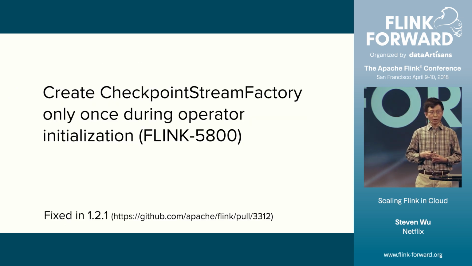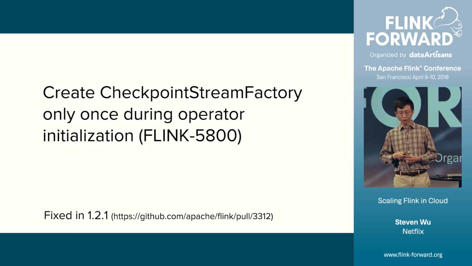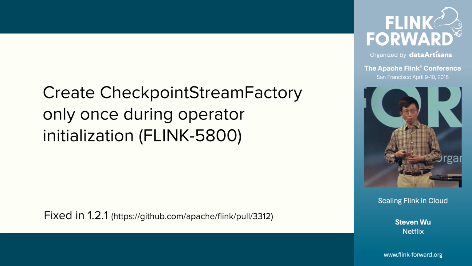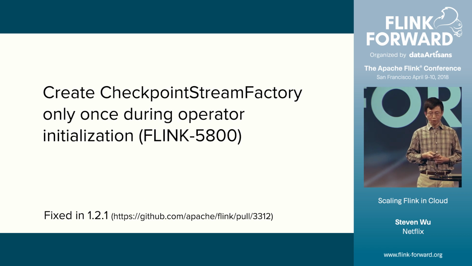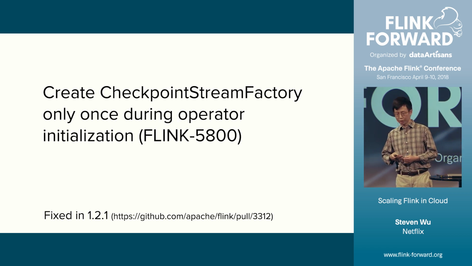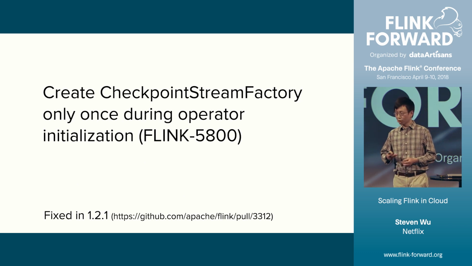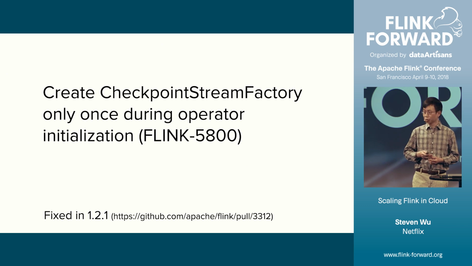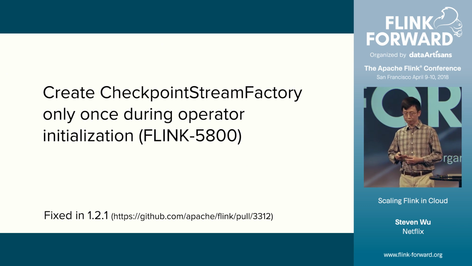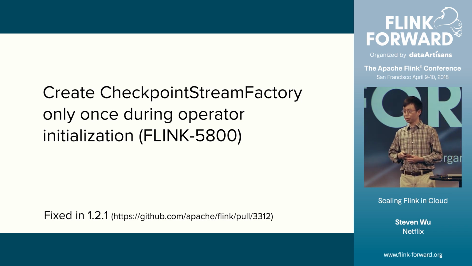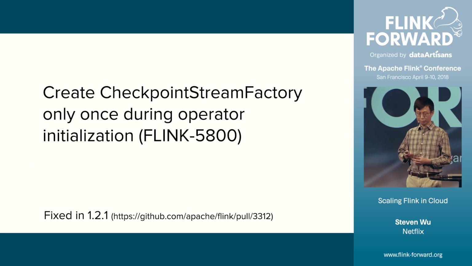The problem is that we're creating this checkpoint stream factory every checkpoint cycle. If we only create this factory once during operator initialization at the startup of the job, then we can avoid those 13,000 metadata requests. After we shared the finding in Flink 1.2.0, Stefan Urban quickly fixed the issue in 1.2.1. So I hope that you're running on a Flink version newer than this, then you should not run into the same problem that we experienced.